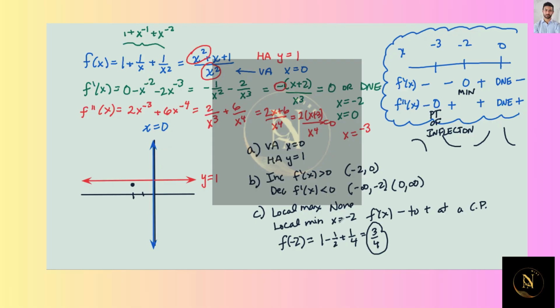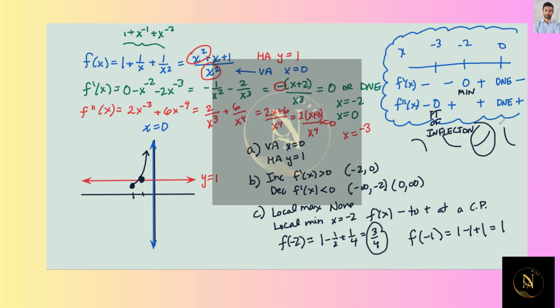Let's just see what's going on. Let's plug in -1, just get a little feel for what's happening. Plug in -1, I get 1 minus 1 plus 1, which is 1. So we have a point (-1, 1). That's right on that horizontal asymptote. And it looks like at this point we are going to keep rising and go towards our vertical asymptote. That makes sense because between -2 and 1, we have this shape, and it goes to that asymptote.